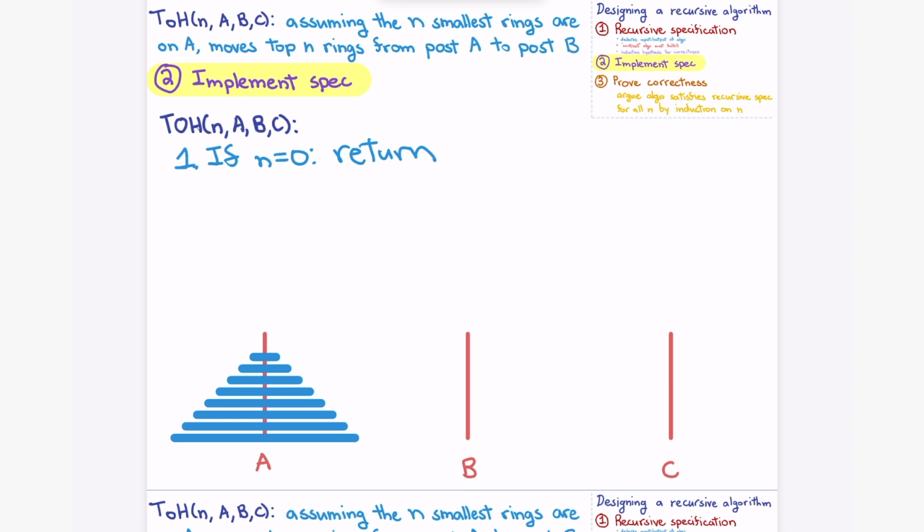I guess so. At some level, I'm not too concerned, right? One thing actually kind of nice that's going on is that when I only focus on the top five rings, I can completely ignore the bottom two rings, right? Because they won't get in the way. So somehow it's a distinction that we don't have to worry about as long as we're precise. Okay. All right. So that's this base case, n equals zero, return. Nothing surprising. So I'll just write explicitly. Otherwise, n is greater than one. Okay. So now, what can we do?